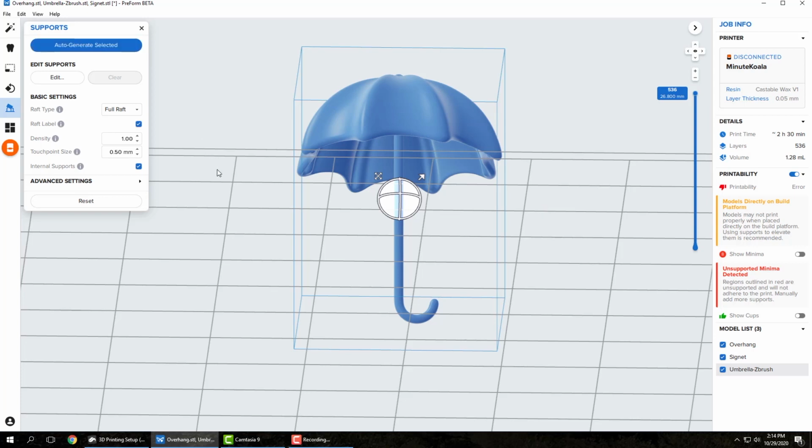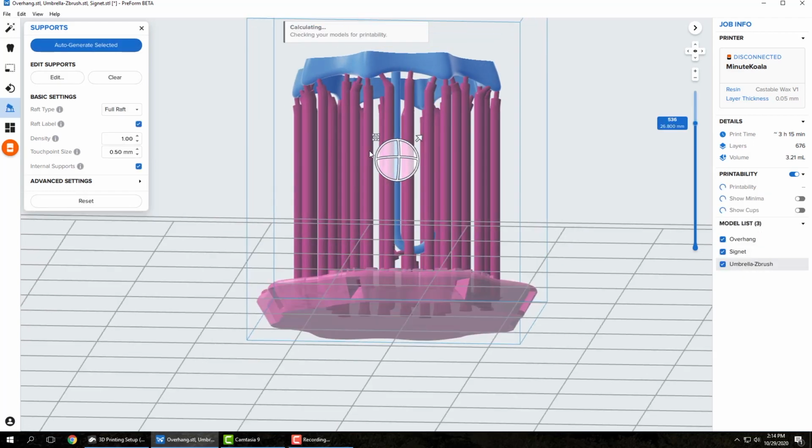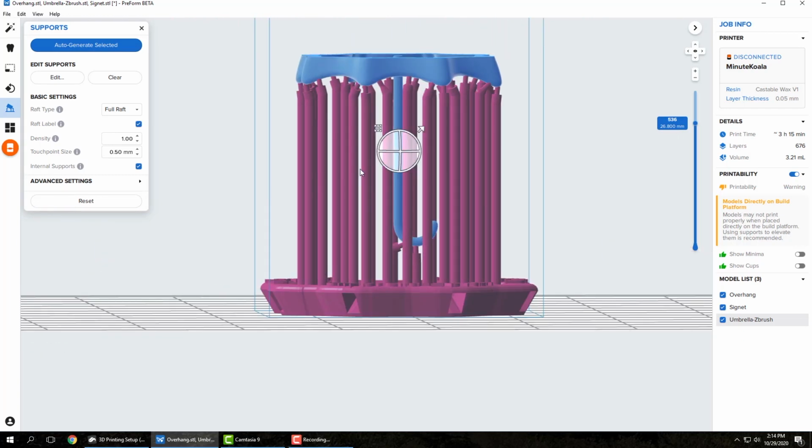Now, automatic supports in these types of programs use an algorithm to know where those supports should be. Typically, they will go much farther than they need to. They will add a lot more supports than is required, mainly for safety reasons, but we can click on it just to see what it does. So I'll click auto generate selected, and you can see it's really just adding them all over the place.